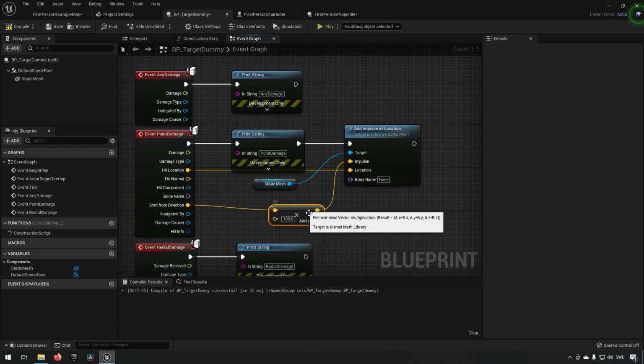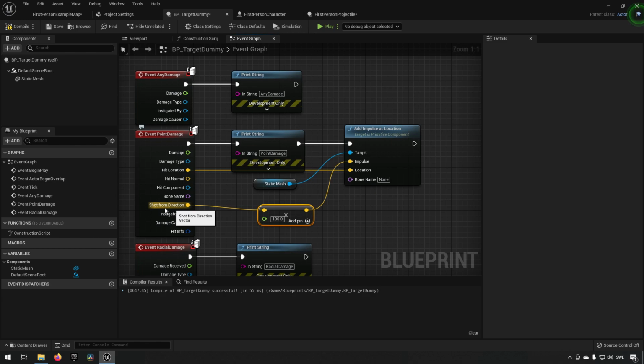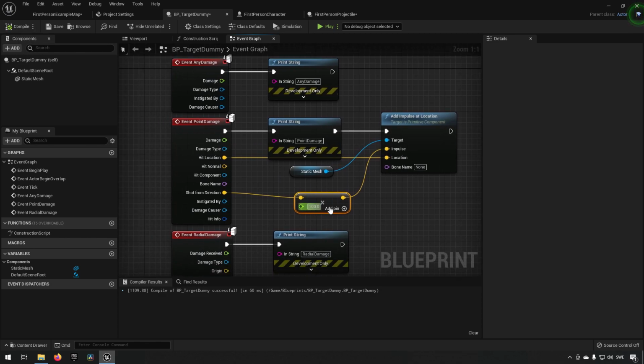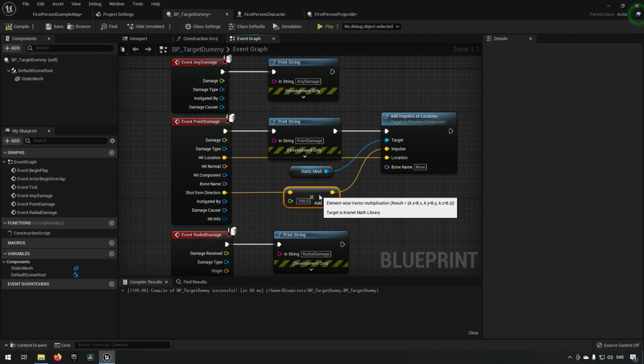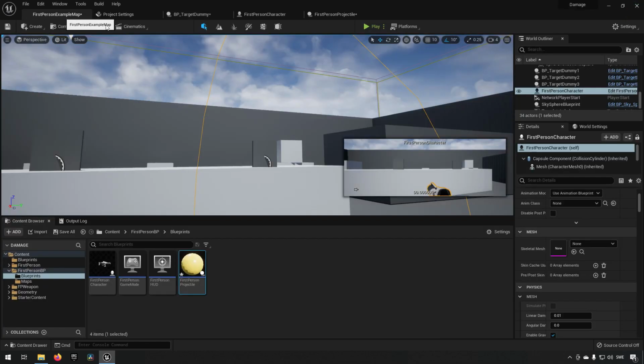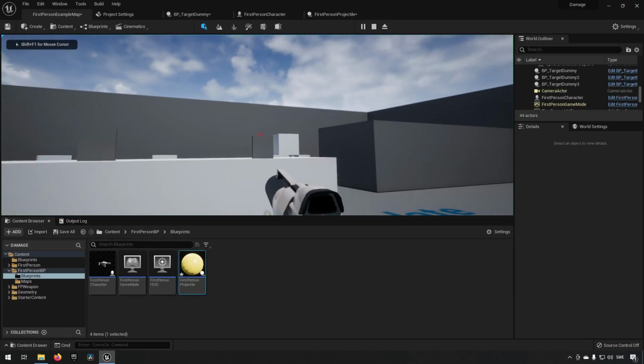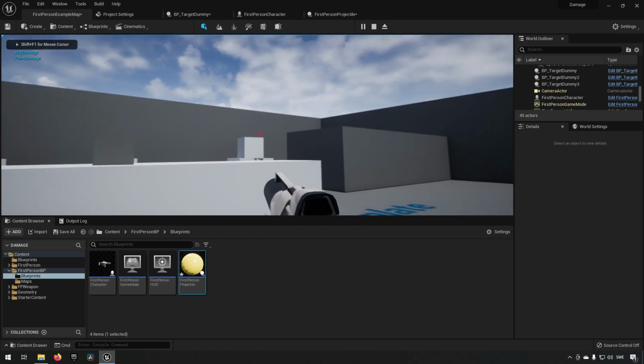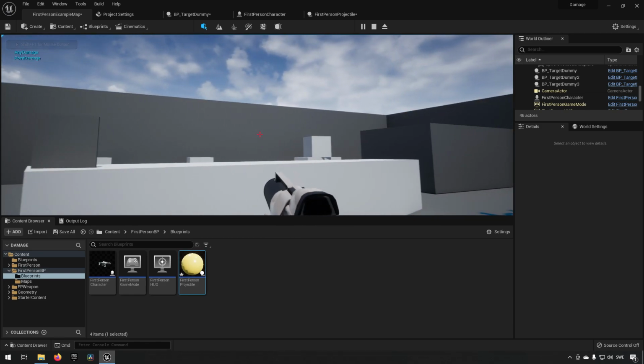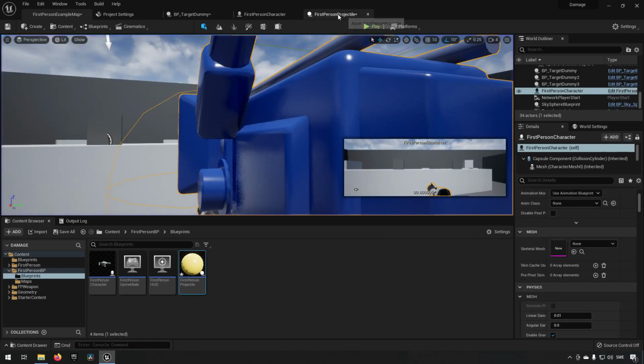Or you could have on the sending side that the shot from direction is calculated over there, and you just hook this up from here. So if we do something like this, then we should be able to get an impulse. However, if we were to play this now, I don't think that this will work. Actually, it works fine. It flies away really, really far.